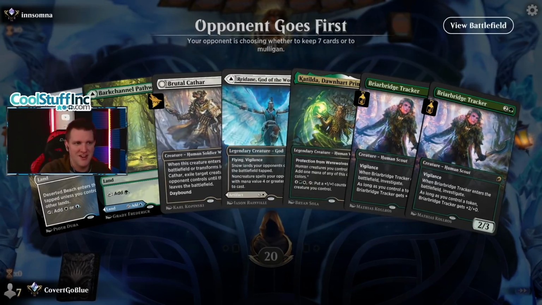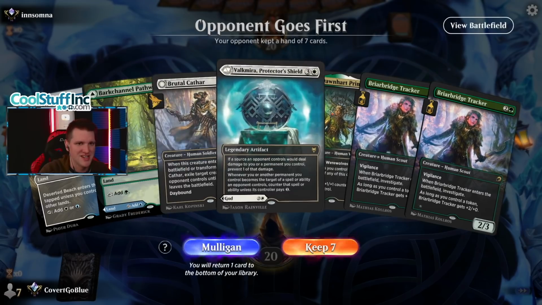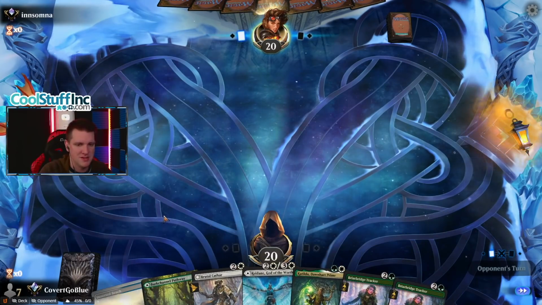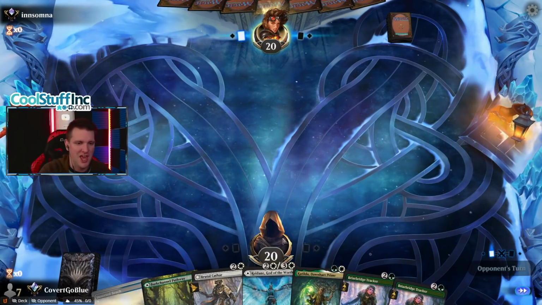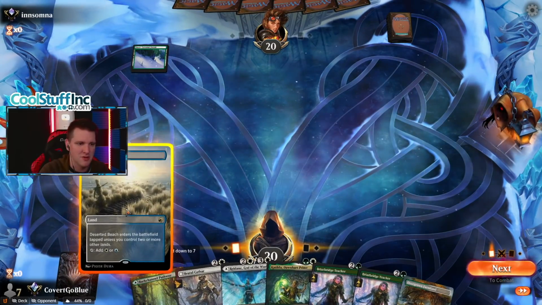Mono red avatar. Let's do this. All right, so this is green, this is blue or white. Keep the humans. We've got a 2-drop. We need a land to play our 3-drops, but this can tap for mana, so hopefully it lives. Good draw.